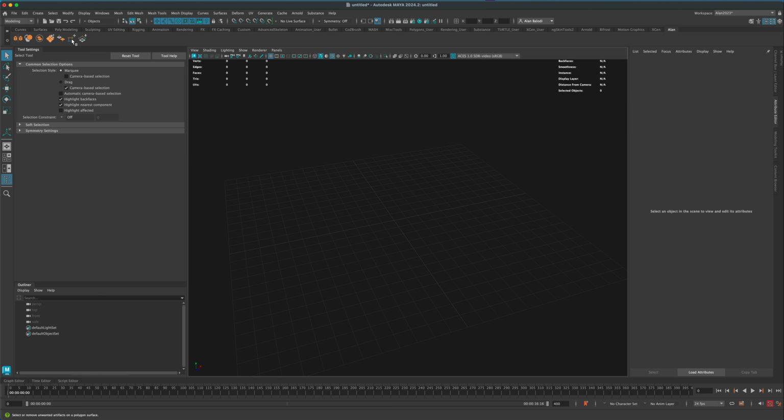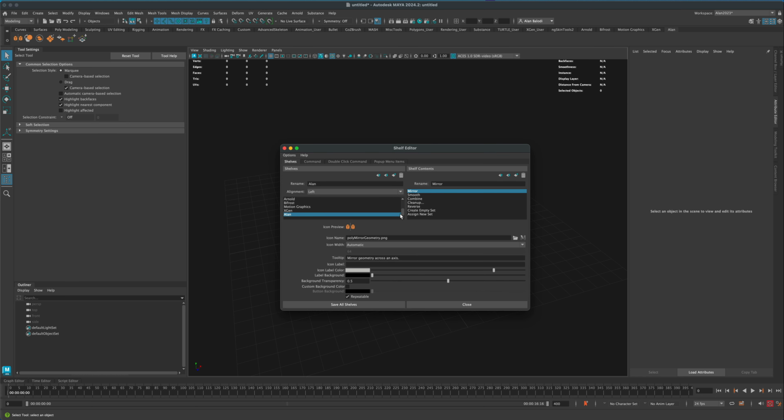Now, let's say I want to move this tab somewhere else. Maybe I don't want it to be at the end. I would like it to be in the beginning. How do I move this thing around? Well, you can go to the gear icon, and in here, if you go to shelf editor, you will see this list, right? And this list will have all of your tabs, and you can of course reorganize them. So I can select mine, and let's say I want to move it up one. So now you can see that it has moved, and as I move it around, obviously it's jumping around, right? So you do have full control of where it's positioned, which is really nice.